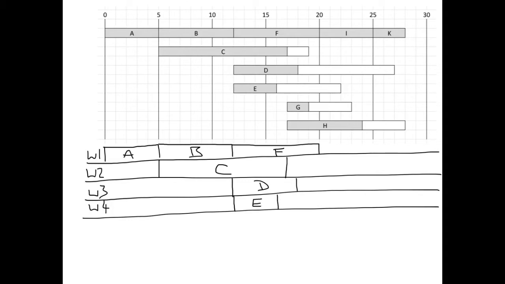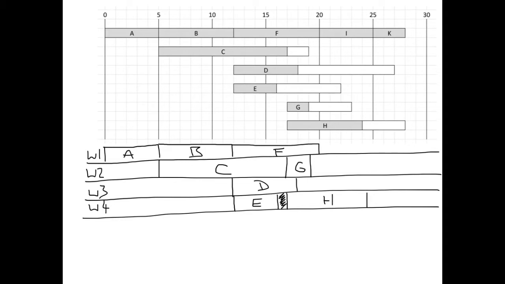Then advancing the time from 12 until the next activity is due to start, we go to 17, and of course G and H can both start at that time. So we've got worker 2 available, they can do task G, and worker 4 can do task H, which starts there and ends there. And they've got a little bit of free time in that gap there.